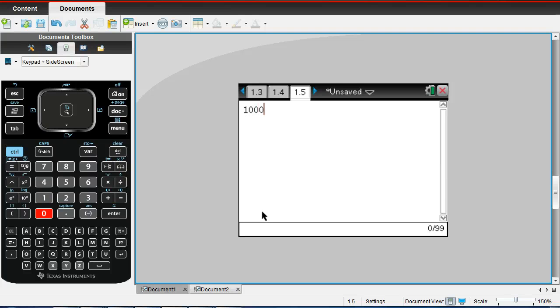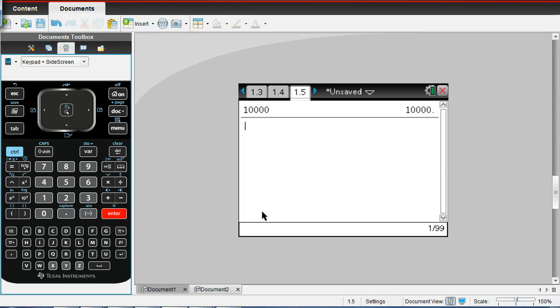But if you just type in 10,000 and hit enter, don't do anything else. What we've just done is we put this into our calculator's memory. So the calculator knows now that the first number we're going to use is 10,000. Now we type in what we're going to do to find the next term in the sequence. Well, we're subtracting 400 each time. So I'm going to type in minus 400. And you notice as soon as I hit the minus, this ANS came up. That refers to the previous answer. So we're going to take the previous answer minus 400, hit enter.